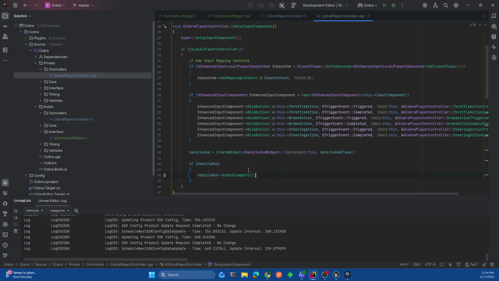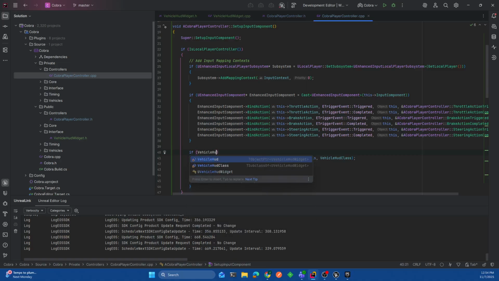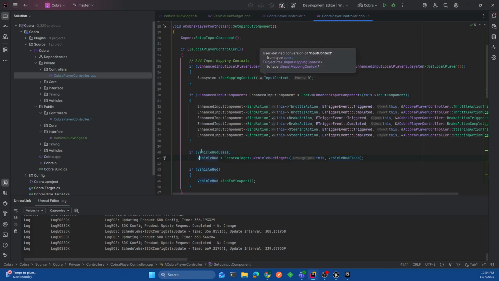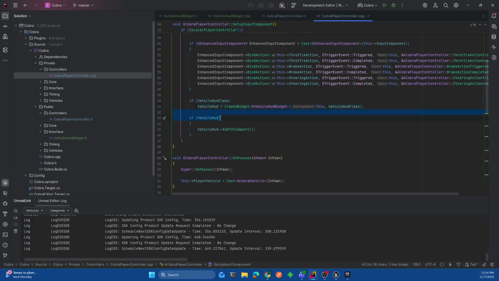Okay, so we're going to create the widget. I guess we should really check to see if the class is actually set. So if the class is set, and we will be setting it in the blueprint, in our player controller blueprint, then we create the widget, and if the widget successfully creates, we add it to the viewport. Nice and simple.